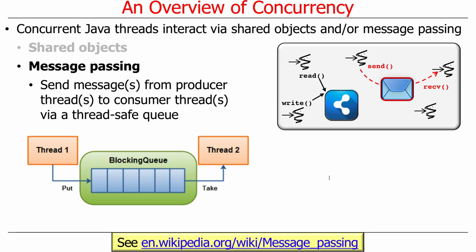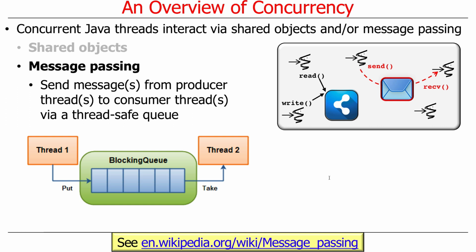The second paradigm that you can use to interact between objects is by sending messages. It's called message passing. And what you do here is you have one thread that wants to tell some other thread to do something, and the way it does it is by creating a message and then passing that message to some other thread through a thread-safe queue. And here's what a thread-safe queue typically looks like. You'd have one or more threads that are putting elements into the queue, and one or more threads that are pulling stuff out of the queue and doing something with what they receive.